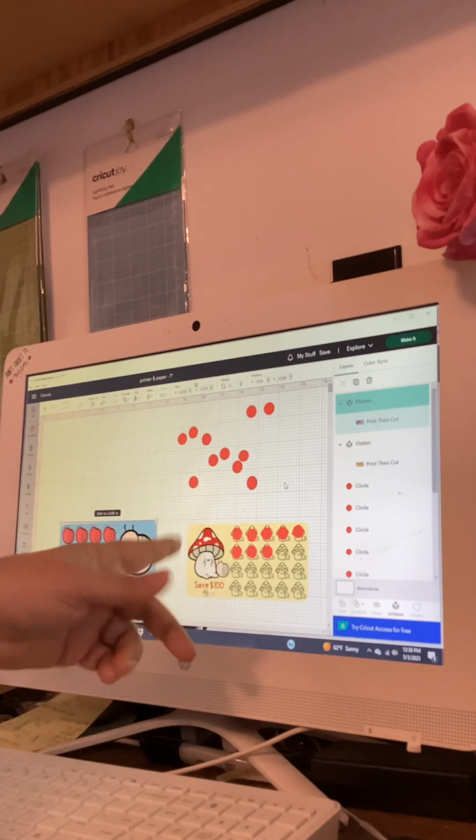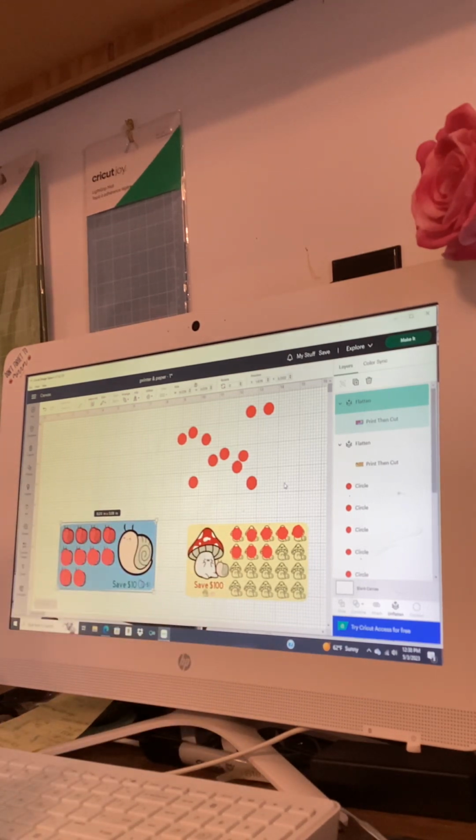Then when you're done, flatten. Before you know it, you'll have your money saved. Then you can buy your printer and some paper.